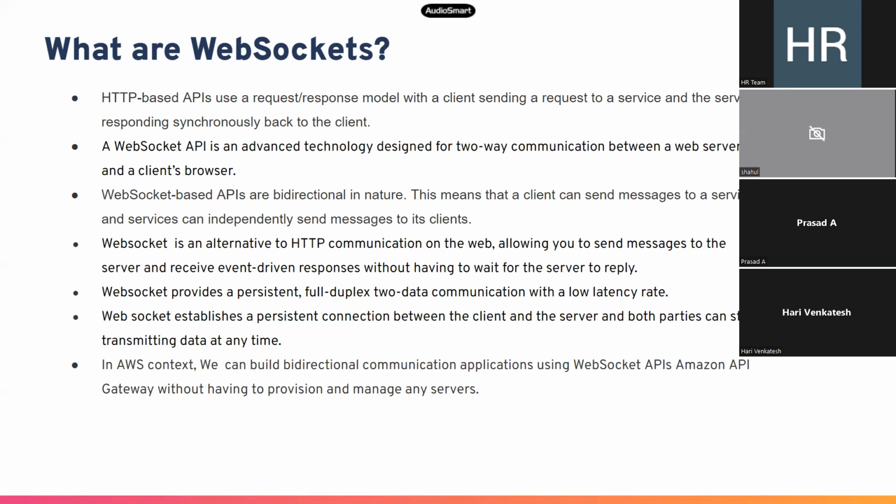So any questions till now? I can take a couple more questions, and then I'll hand it over to Satya, who will explain the architecture of the solution and other things. Any questions? Hello. Yes. This is Shahul.